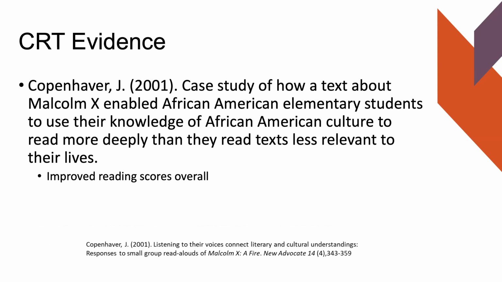Similar with African American students, again, culturally relevant, right? Using books and materials that represent them, when they're reading something about Malcolm X, they can incorporate that with their own African American culture. It helps them read better, and of course it improves reading scores overall across the curriculum, right?